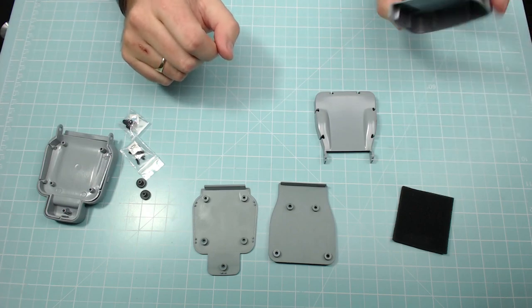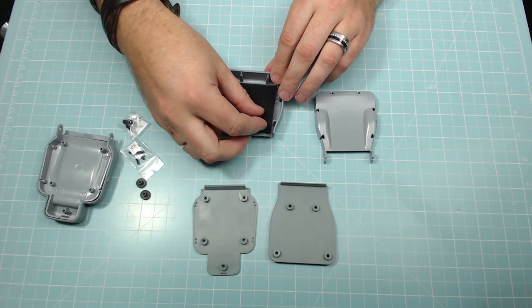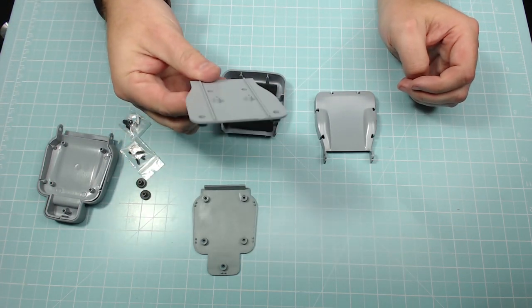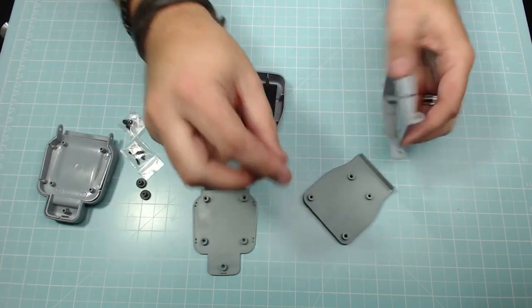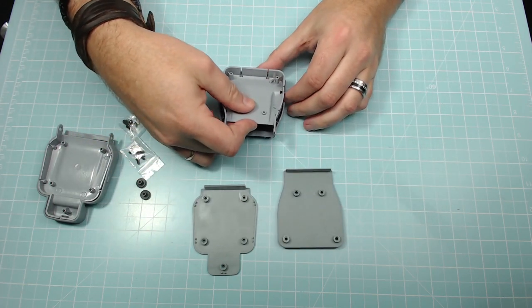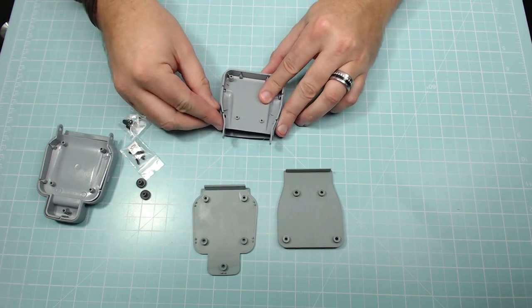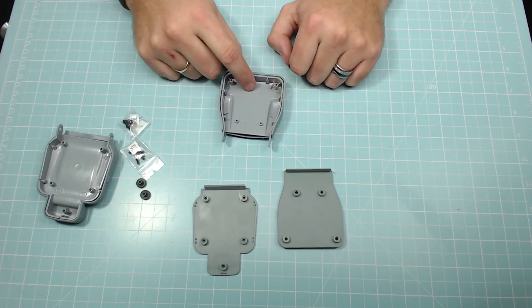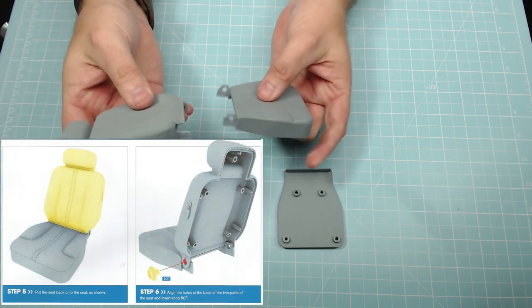Okay, going to be doing exactly the same thing with a base. So we've got the base just like that. We're going to be putting a bit of foam in there like that, and then we're going to be putting the base plate in, which looks like this, and it goes in. Let's have a check. Oh, sorry, this is the base bit, the metal bit. It goes in just the one way. So again, you're going to make sure that the bits of the rubber there slip onto the adjoining things on the metal, so when you push it down, it's all locked in all the way around. So that was step four done. Step five, we're going to be attaching this to this.